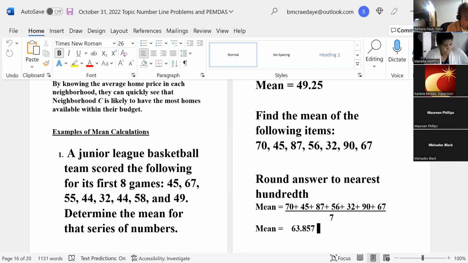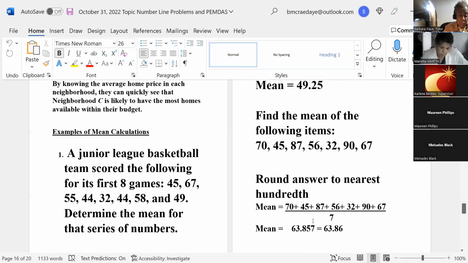So the nearest hundredth would be 63.86. Remember, you're rounding now. I was just contemplating whether or not I should do the 7 or 8, call it 1 and say 64. Well, see, right after the decimal point is the tenth place. Tenths, hundredths, thousandths. Remember your place value. After the decimal, tenth place, then hundredths, then thousandths.